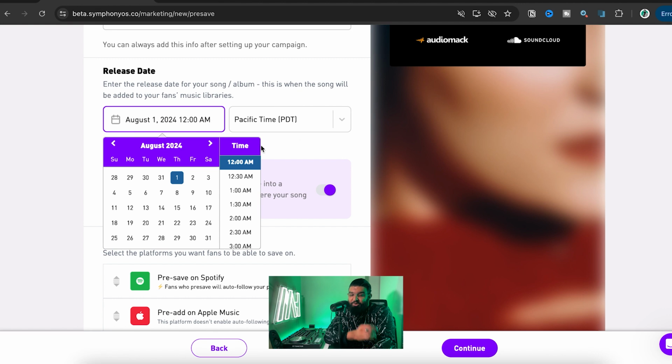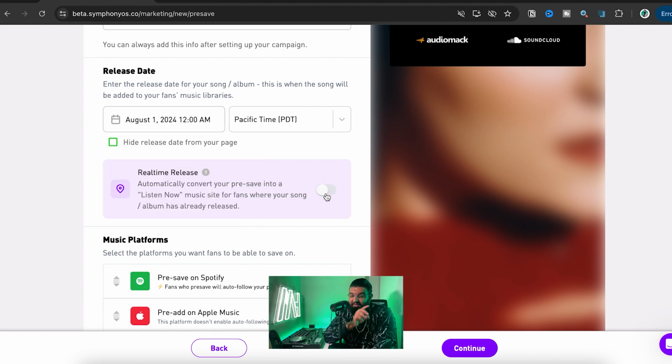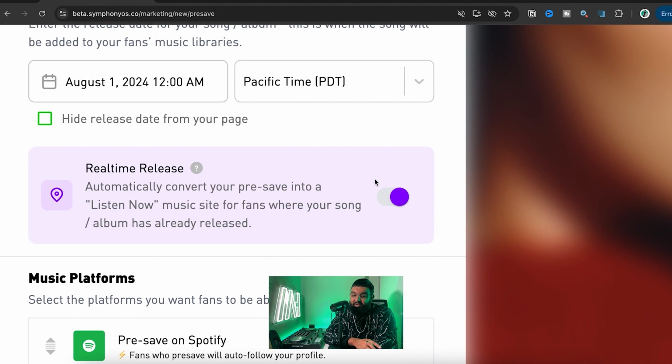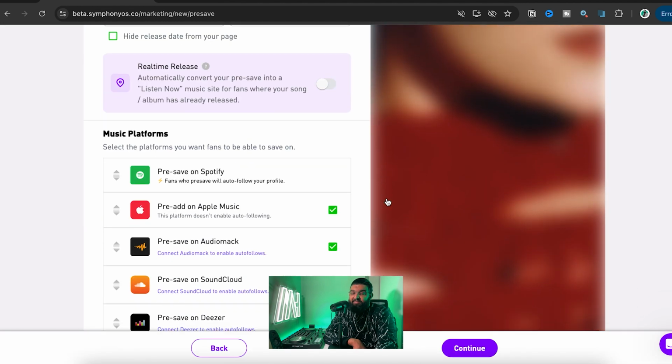Or you can basically choose that it's universal and everyone gets the song at the exact right time. Completely up to you what you choose, but that's what this real-time release does. It makes it whatever it's midnight, your song gets given to the people, and as the time zones move, the song will keep releasing. Or you can turn it off and everyone gets it at the exact same time.